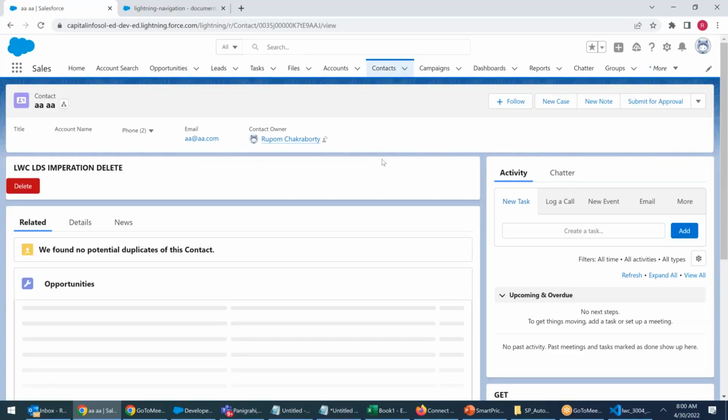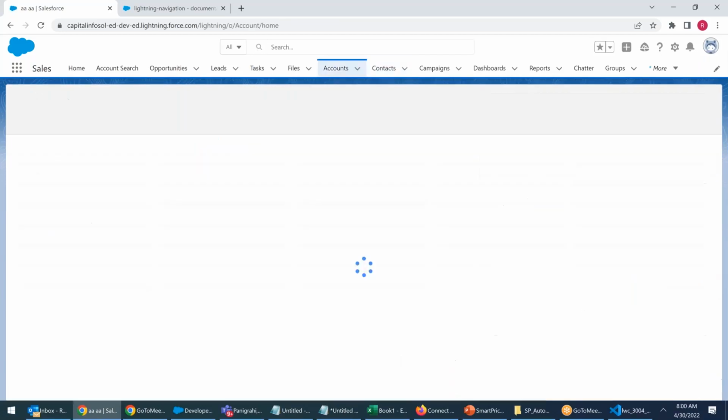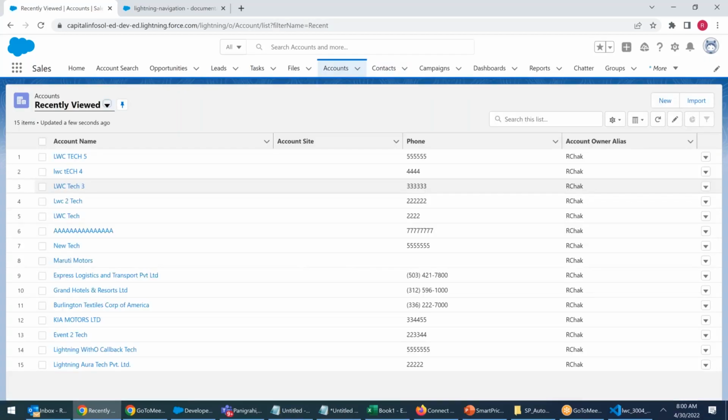What am I expecting? As soon as I click delete, immediately the system should go to account and show the account homepage. Delete. See, it worked. It didn't get the error, it went to the account homepage.